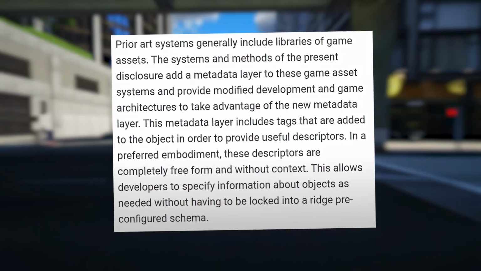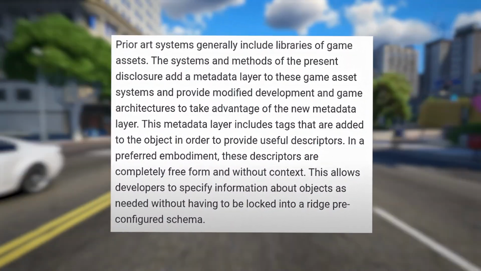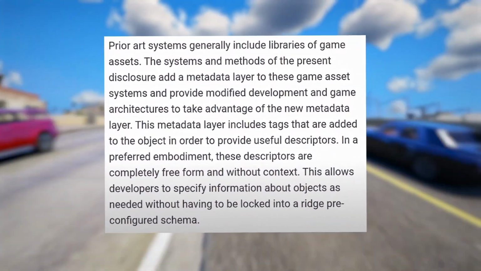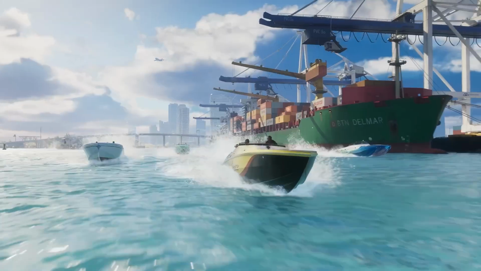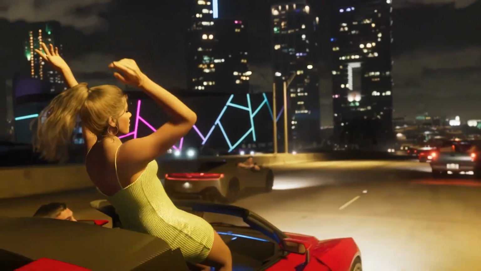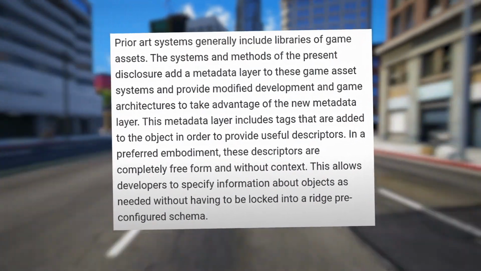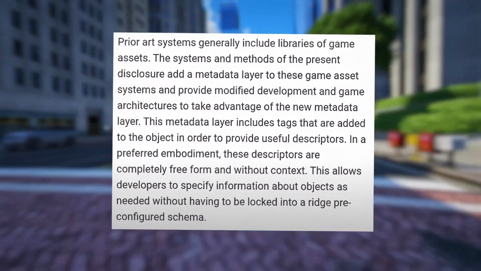Prior art systems generally include libraries of game assets. The systems and methods of the present disclosure add a metadata layer to these game asset systems and provide modified development and game architectures to take advantage of the new metadata layer. This metadata layer includes tags that are added to the object in order to provide useful descriptors. In a preferred embodiment, these descriptors are completely free-form and without context. This allows developers to specify information about objects as needed without having to be locked into a rich pre-configured schema.